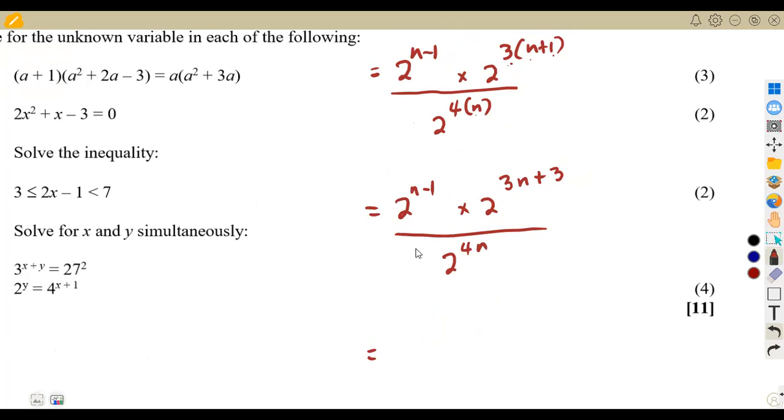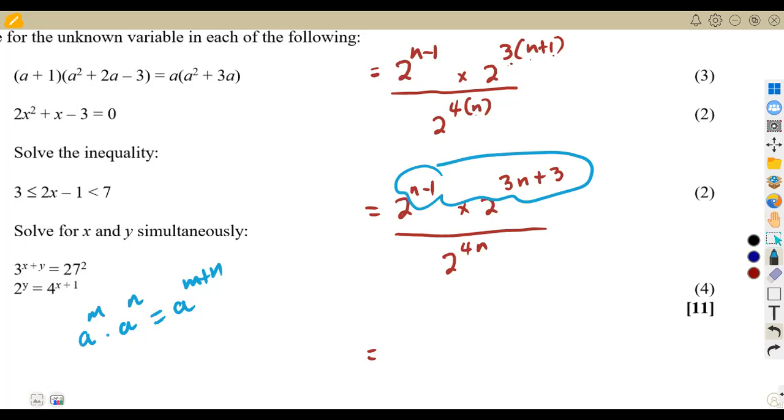So what it means is that we are back now to the condition where the powers that we are working with are the same. And what we just need is to work with the exponents. If it is like that, we've got 2, we've got 2. All right, we also have a 2 in the denominator. So we know that if we are multiplying, it's a to the exponent of m times a to the exponent of n, we are going to add the exponents together. So that means on top, we are going to add our exponents. But if we are dividing, we subtract. So it's either you're going to simplify the top part first, then you simplify the denominator.